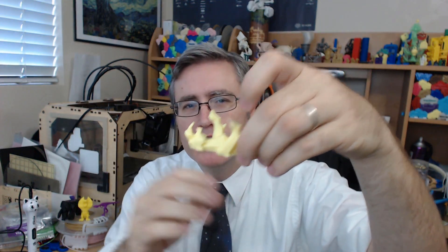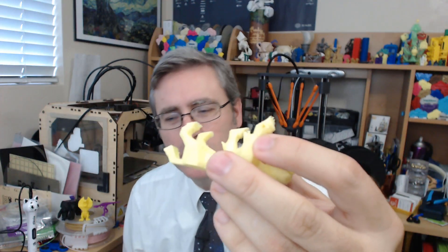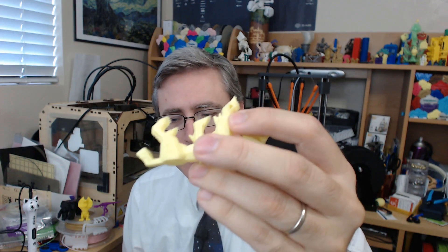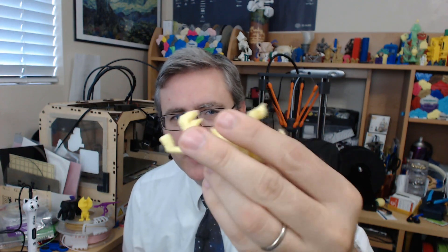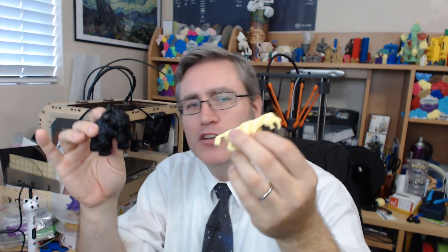The saber-toothed tiger is also a challenge. I employed the strategy of printing it on its back so all the legs print upward, but I ended up with a little too much — there are gaps in the feet on the side facing away. When I make the video with these guys, it's going to be a hilarious, funny video with my yellow mastodon, black mastodon, yellow saber-toothed tiger, red Tyrannosaurus, blue Triceratops, and my pterodactyls are already pink. If you know why I'm printing them in these colors, it's going to be funny.